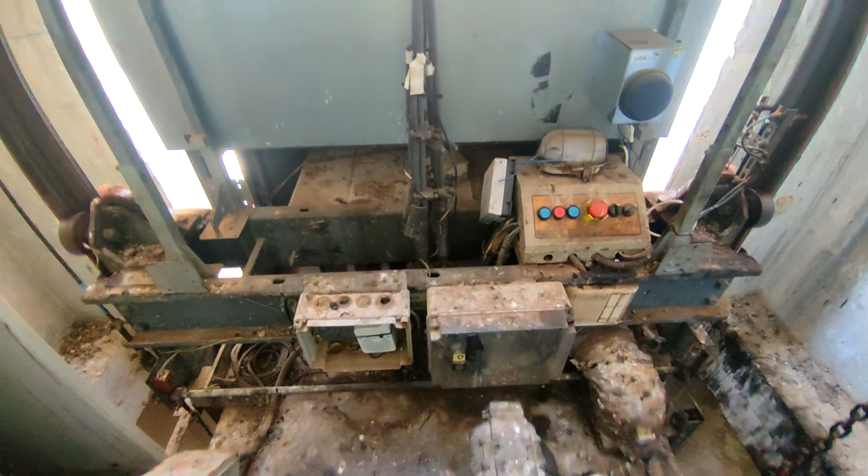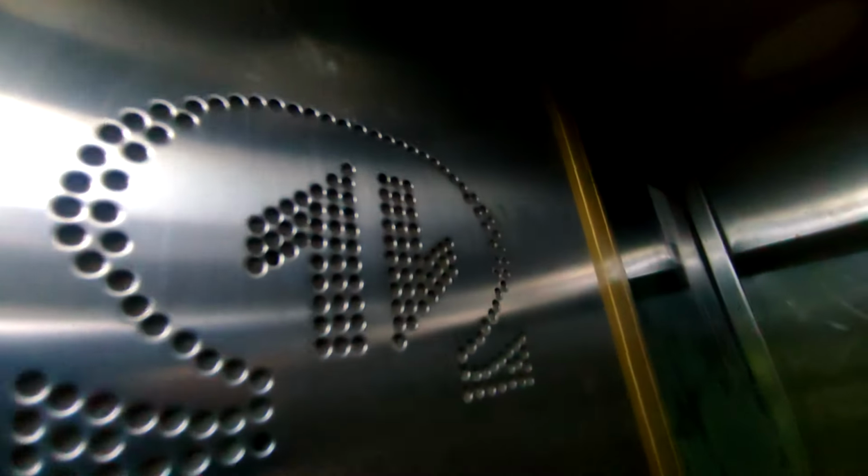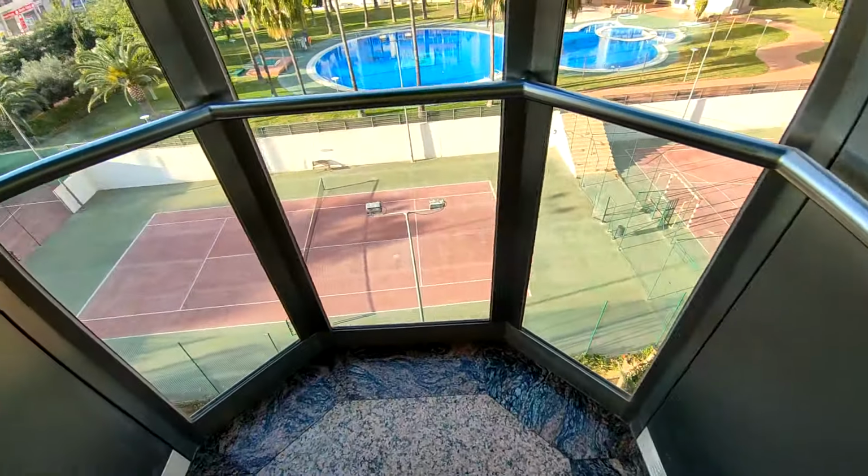Anyway, let's start off by taking a ride in the lift. So it actually is over there. That's a Rona. No, so the thing is, it looks so Rona-like, but they put an Omega logo up there. But I think it isn't a Rona, Omega's just installed. This building goes up 27 floors.